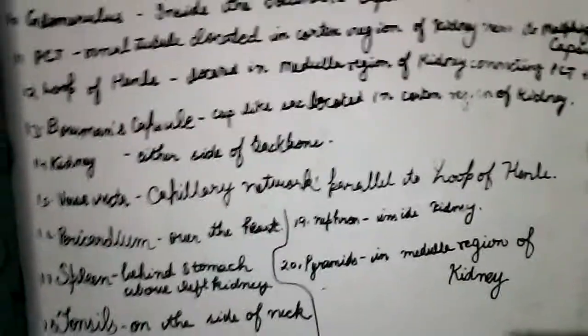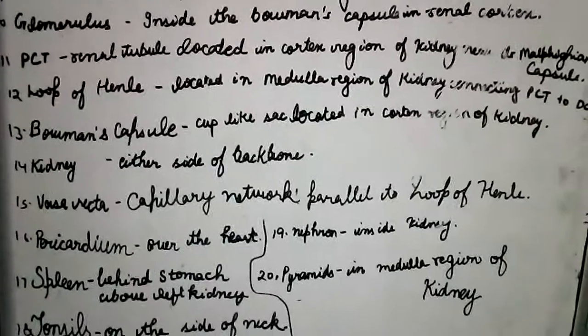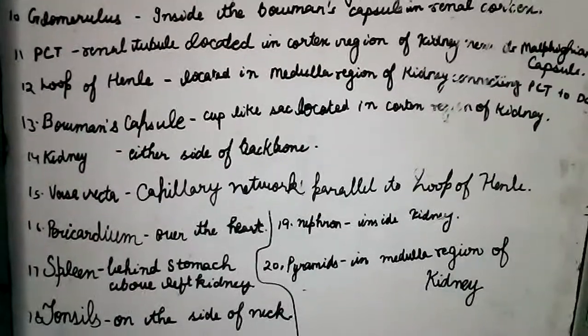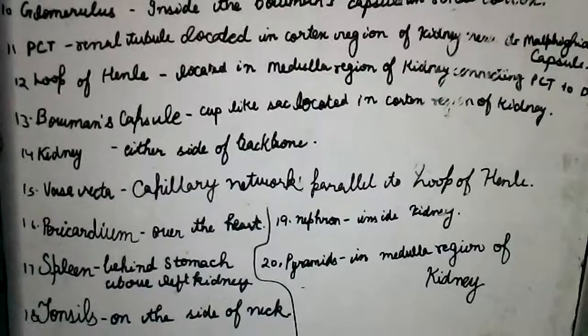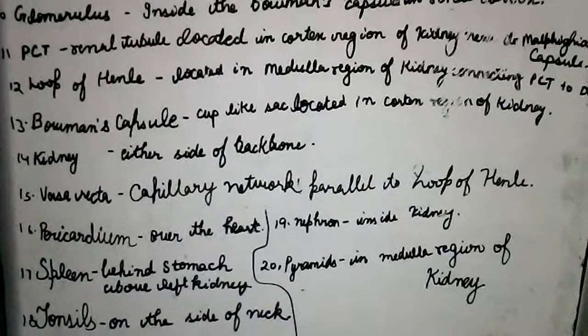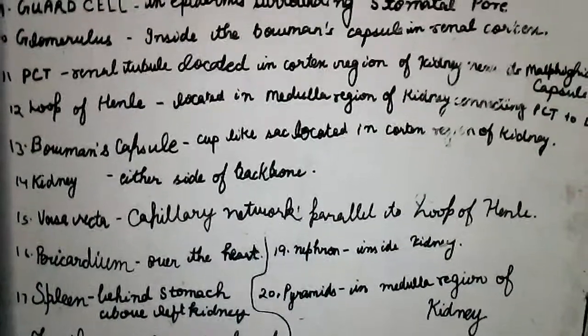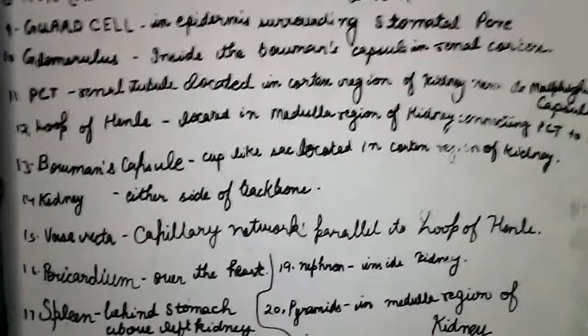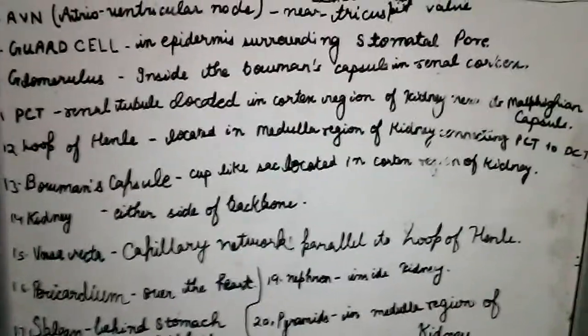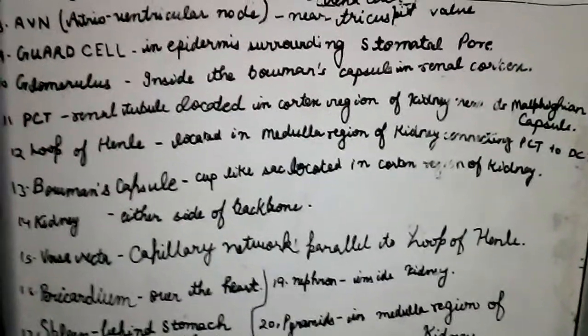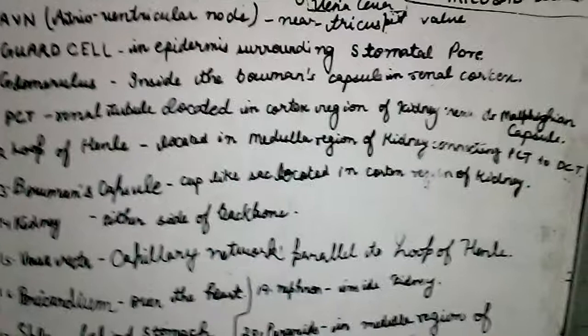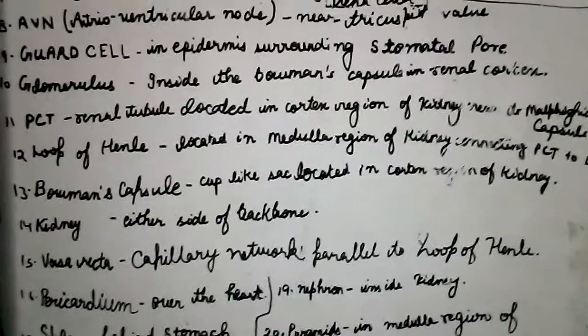So here also, in order to understand the location of these parts, you have to go through the urinary system chapter of your syllabus, so go through it, it will become easier for you. I have mentioned these locations. You can either take a screenshot and note down in your copy, and I have also mentioned all these questions in the description box. You can note down from there.